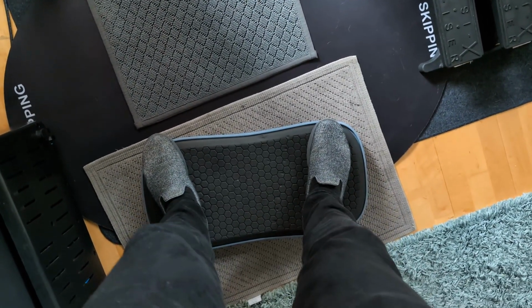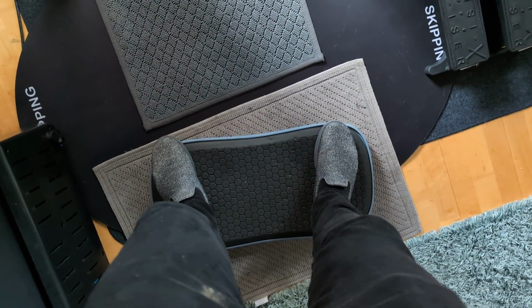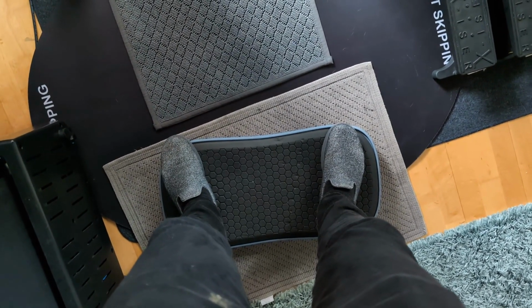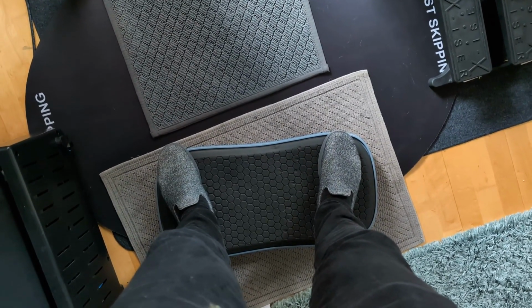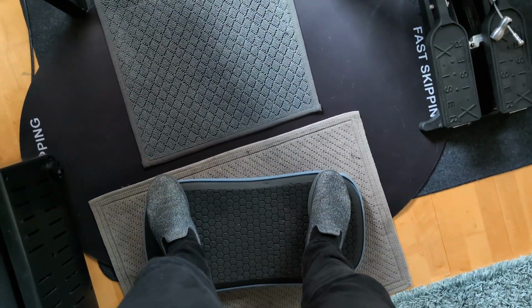The word Plane Cloud for Fluid Stance, the product line, is a very good word for what's happening, because you got cushion on top, you got cushion through your shoes, and then the wobble itself is a sort of cushion. It's like you're not standing on some surface. You're hovering on a surface.